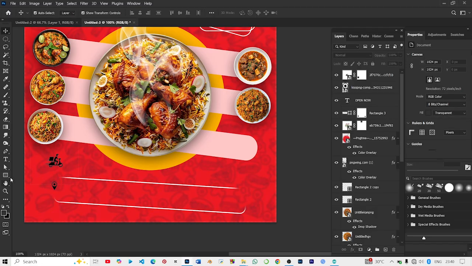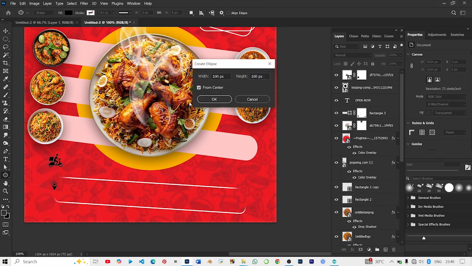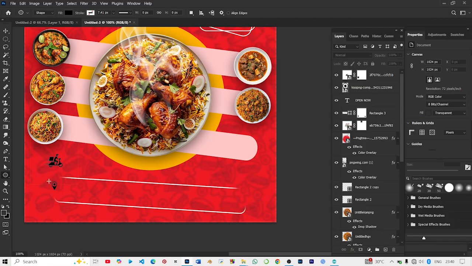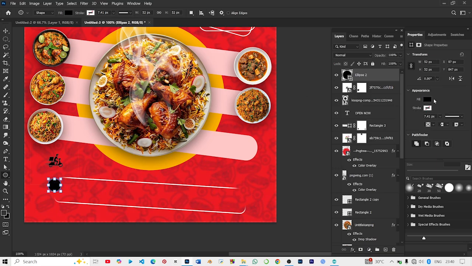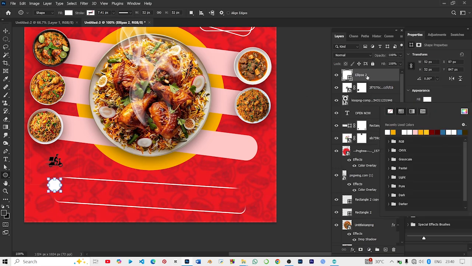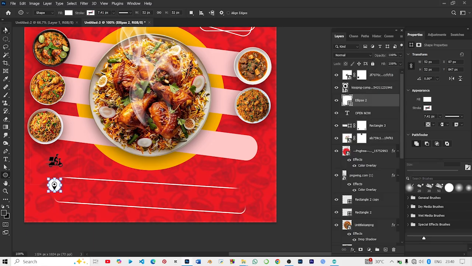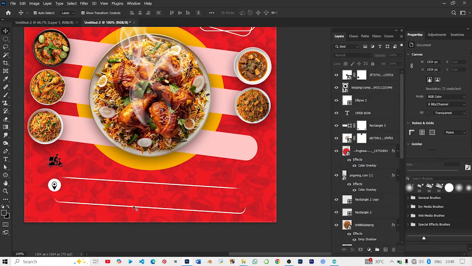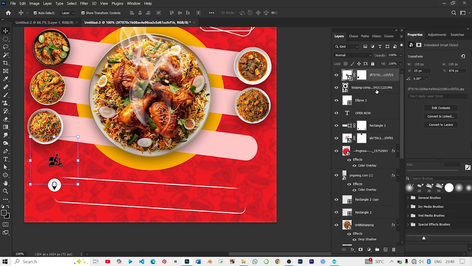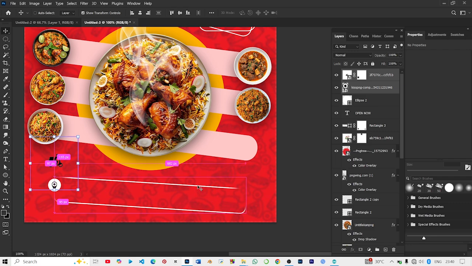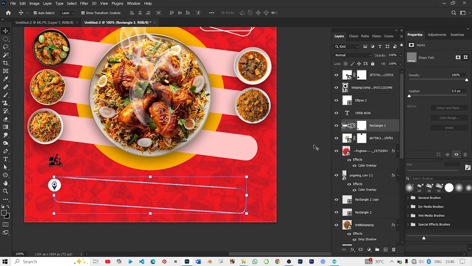Alright, so what I want to do here is take my shape tool, pick the ellipse tool, and press Shift so I get a perfect circle. I'm going to change this to white, and then drag it behind this location here. Good. I want the location to be in front. So let me reduce all of this, both the location, the ellipse I added there, and also this shape here. Let me just select this and then reduce this.